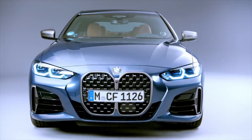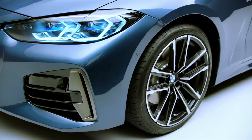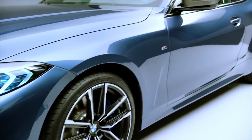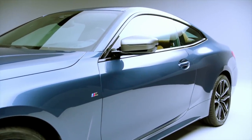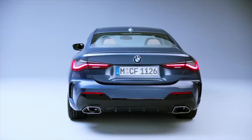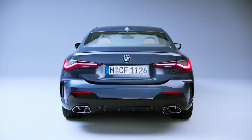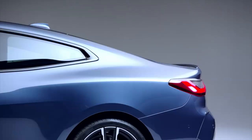Let's get right into the design because that's going to be the headline with this car. BMW gave us some stats compared to the new 3 Series, which it shares a lot with, and the prior 4 Series. Compared to the new 3 Series, this 4 Series is 2.2 inches longer, one inch wider, 2.2 inches lower, and shares the same wheelbase. Compared to the old 4 Series, it's 5.2 inches longer, one inch wider, and just a little bit taller.